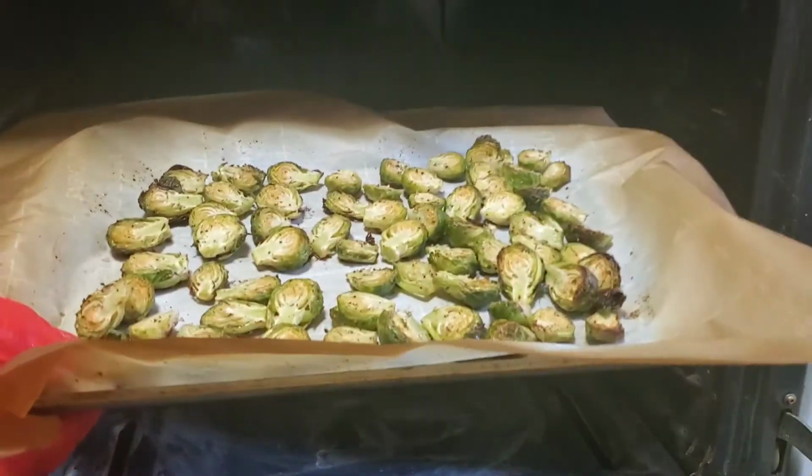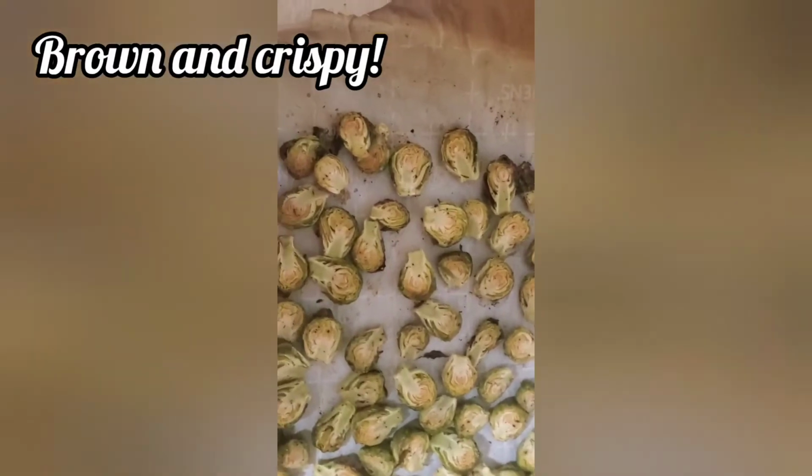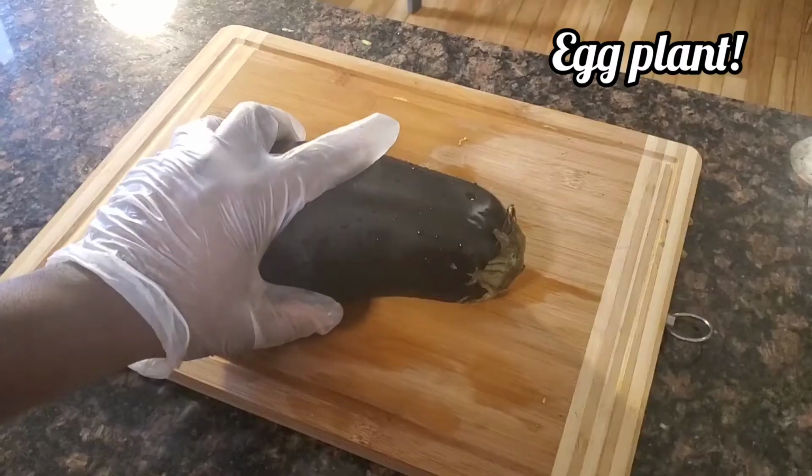Our Brussels sprouts are ready, so we're gonna take those out of the oven. They should be brown and crispy, just like this. You could drizzle a little bit of olive oil over the top, a little salt, pepper, and rosemary, just like before, a little Parmesan, and you're all set, guys.